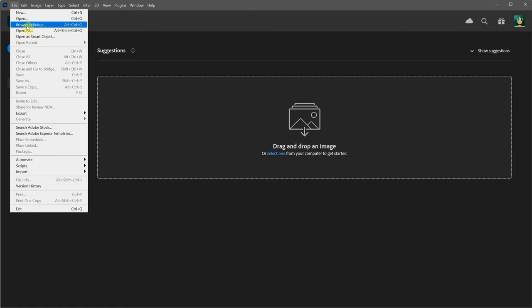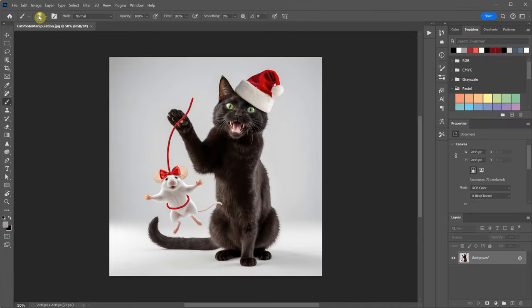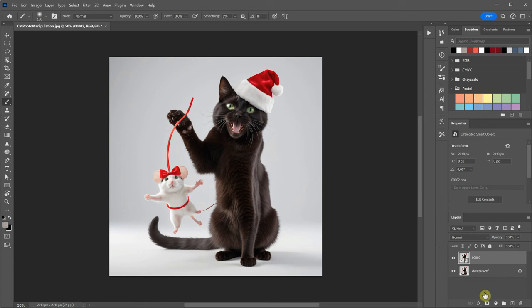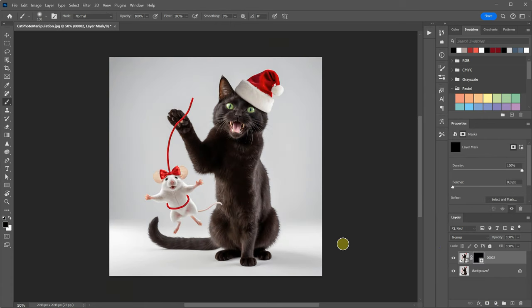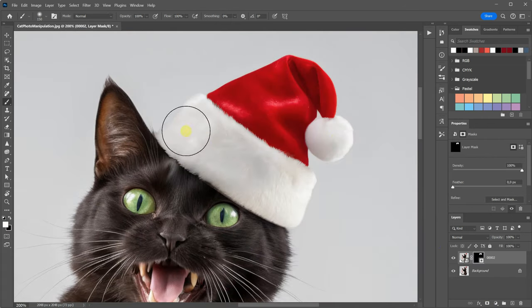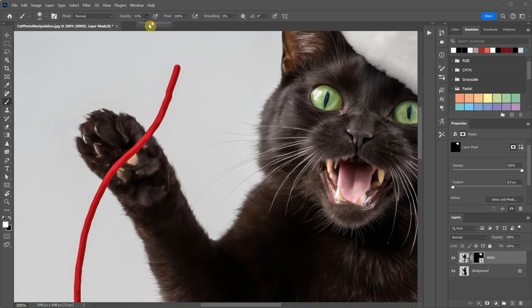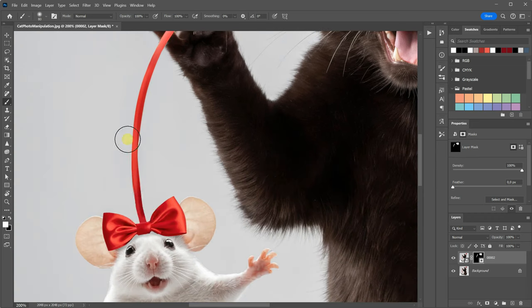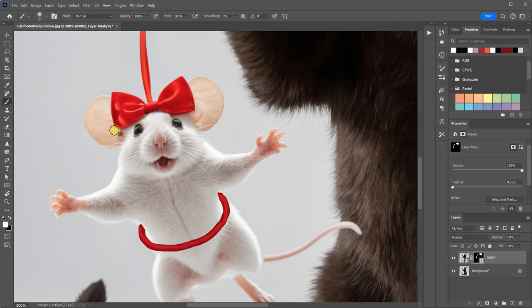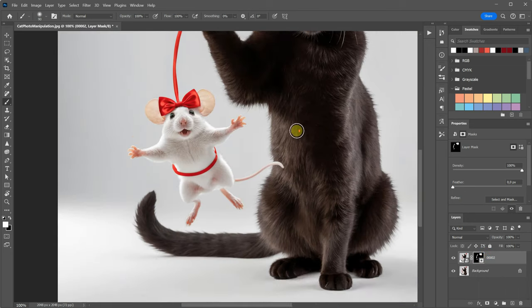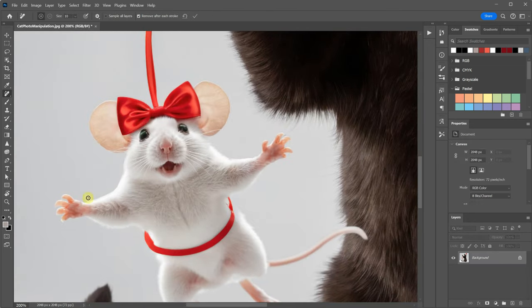Now back in Photoshop, I uploaded the original photo and placed on top the image I just generated with Stable Diffusion. I added a mask and, using a soft brush, revealed the parts that were better blended from the generation I got, like the Santa hat and the string. I appreciate how Stable Diffusion accurately adds shadows and lights so they fit naturally. Without knowledge of how light works, it would be quite challenging for a beginner to add realistic shadows in Photoshop.